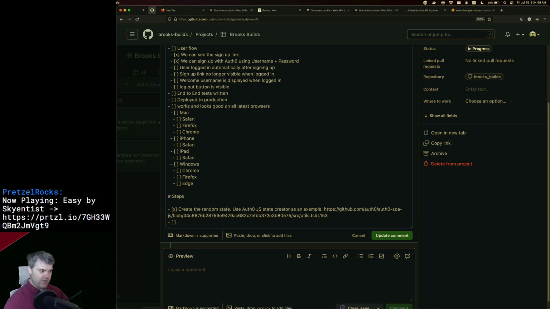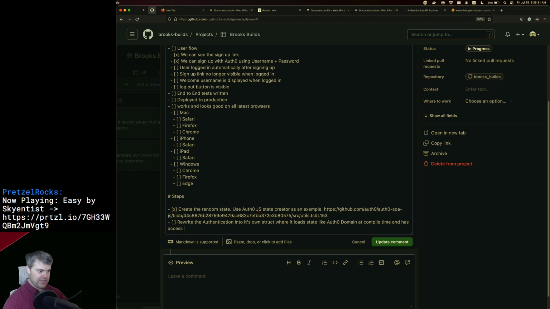What we need to do now is rewrite the authentication into its own struct, where it loads state like domain at compile time and has access to it at runtime.